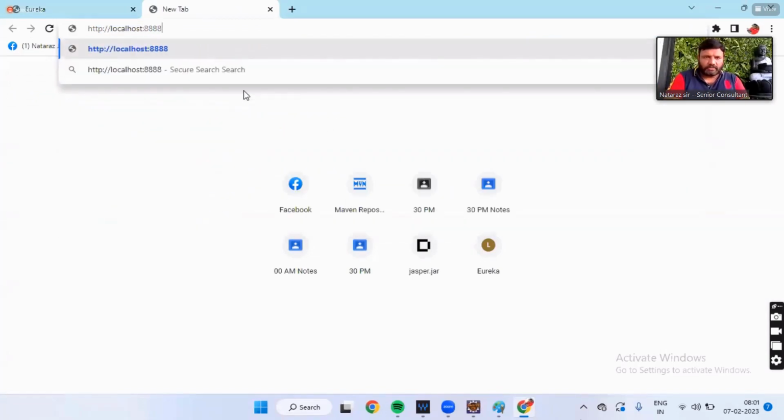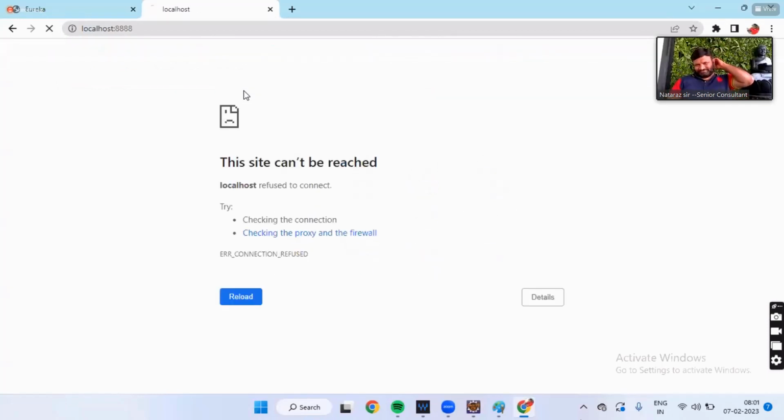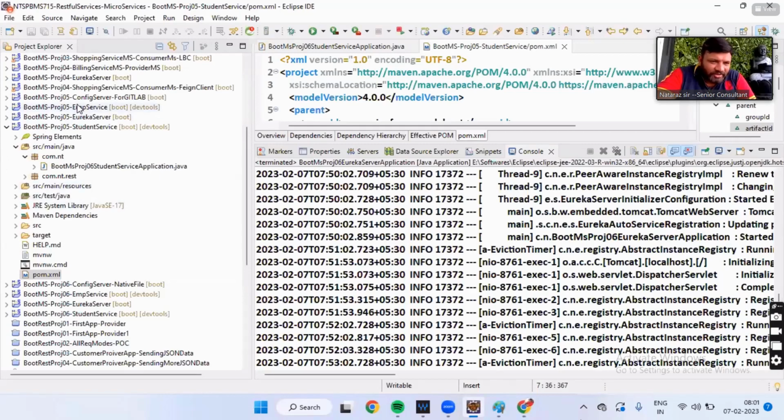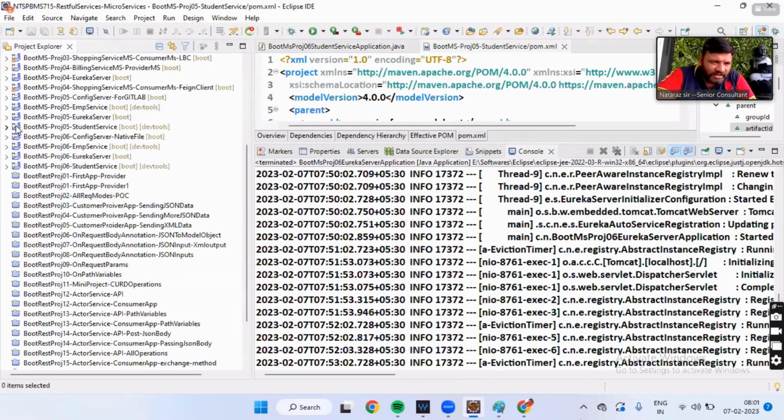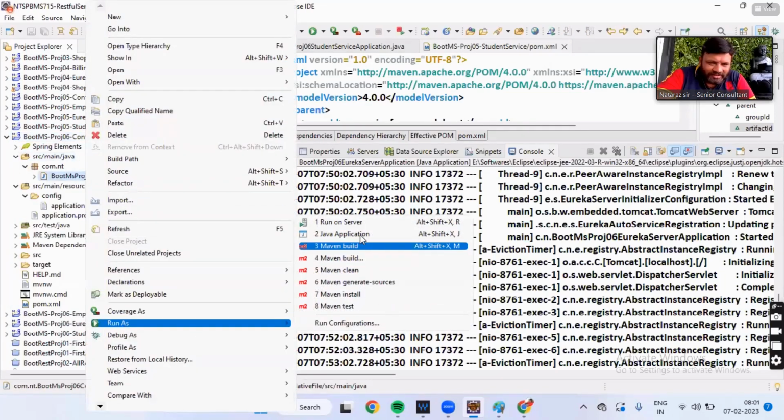Localhost 8888. Maybe it is not in running mode. Let's keep that one in running mode.